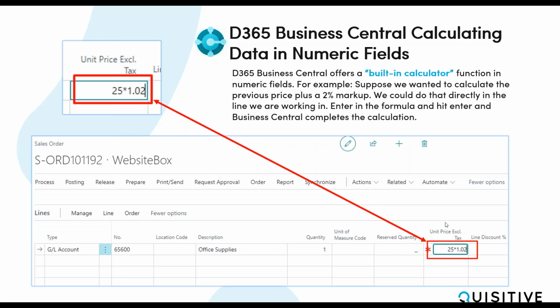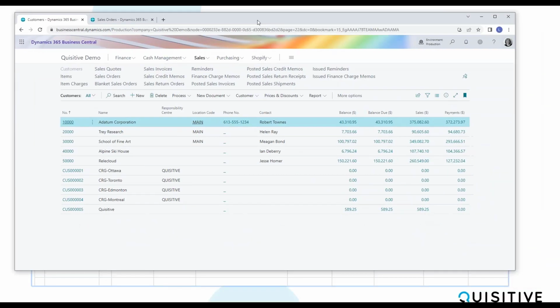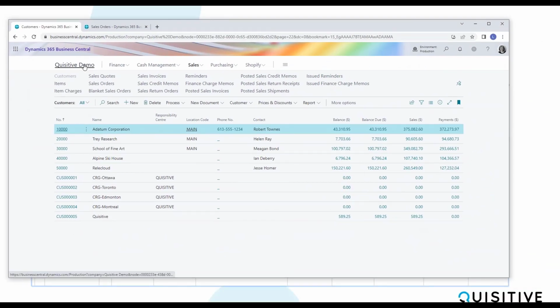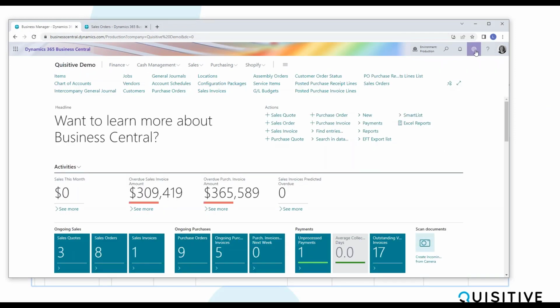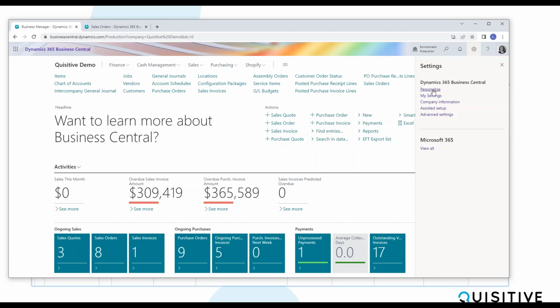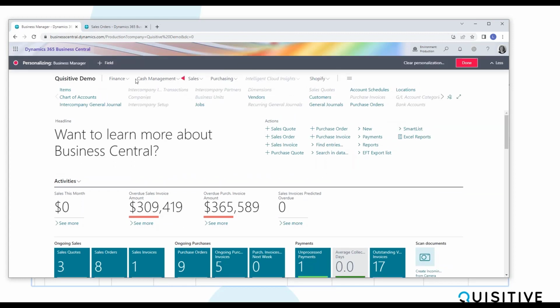Now with that, I'm going to actually open Business Central and just go through a few of these little tricks that I discussed with you guys. So the first one being the personalize. Just a reminder, personalize is up here in the little cogwheel at the top. And by clicking on personalize, it actually opens up the gray bar at the top. If you are looking at just moving or hiding fields on here, you can simply do that.